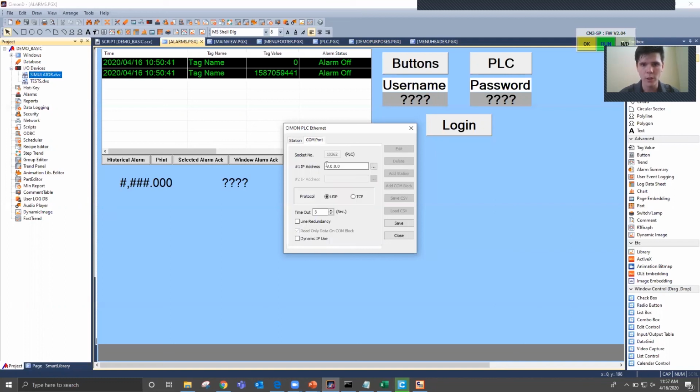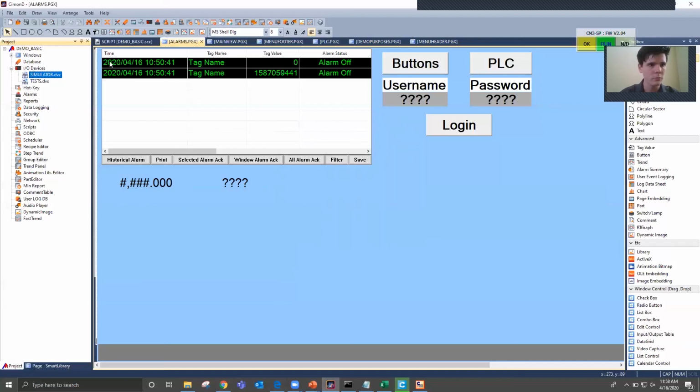So the COM port, I chose 000 because that's the IP we're dealing with on the computer, because it's the actual computer itself IP address, but this is the communication between the PLC and the SCADA. And then, let me just go through the PLC part first.